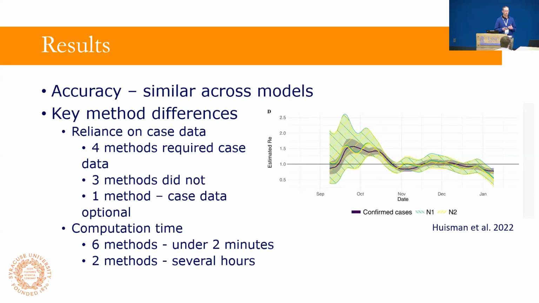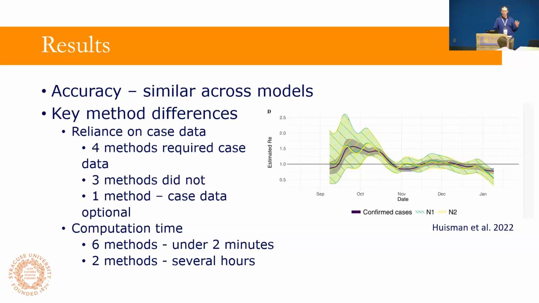The other potential decision-making factor for someone thinking about using this method for estimation is computation time and computational intensity. So 6 of the methods were very easy to use. They could be run on a basic computer in under 2 minutes, and most of them actually took just a few seconds to calculate that number for a time series. But 2 of the methods, the more complicated ones, took several hours on a machine with a high amount of processing power, and we actually had to use high throughput computing to get estimates for the entire 200 sites across the state.